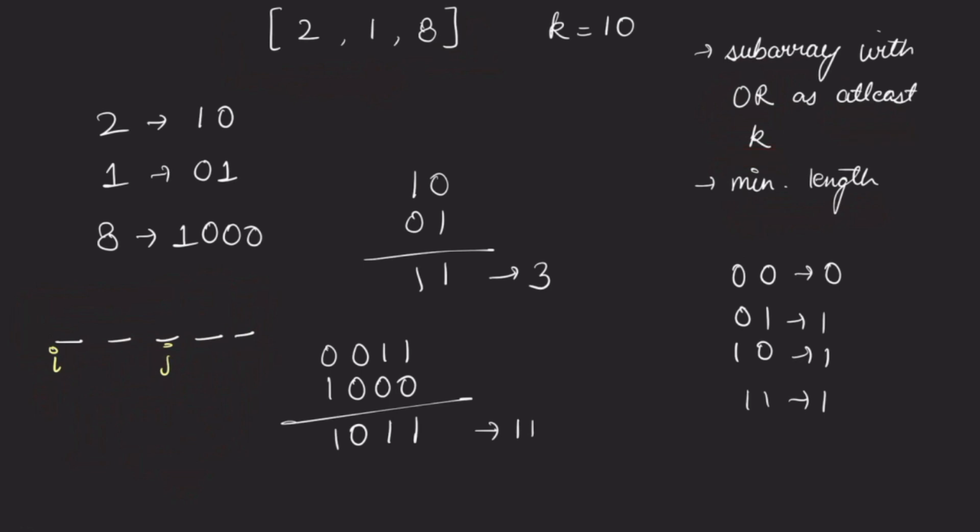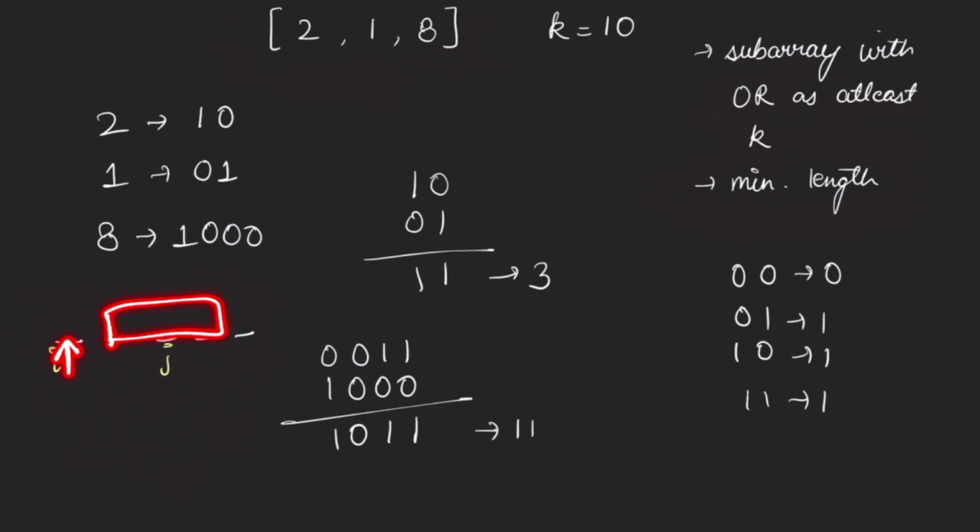In that case, what will you do? See, we want to minimize the length. Whenever my subarray has the bitwise OR as at least k, in that case, I want the minimum length. So I will try to shrink my window so that I can minimize the length. Let us suppose that this particular window was giving me a bitwise OR of at least k. So I will try to shrink this window so that I can minimize my length. I will try to remove this element from my window, and I will check for these many elements what bitwise OR I am getting.